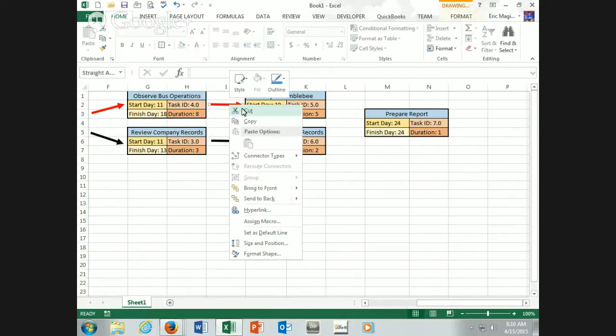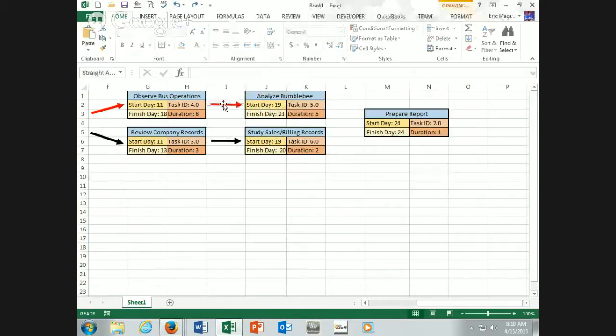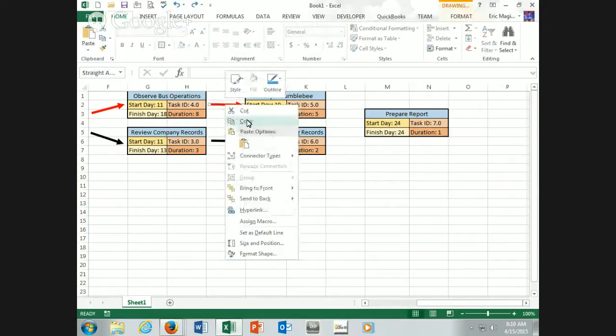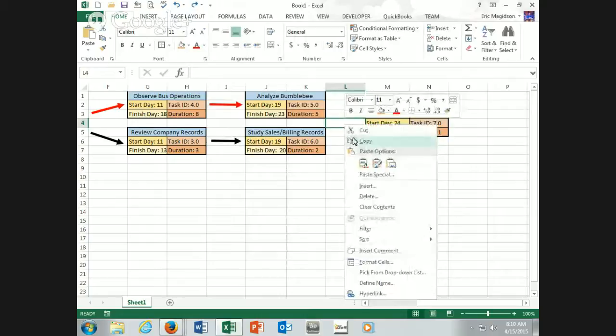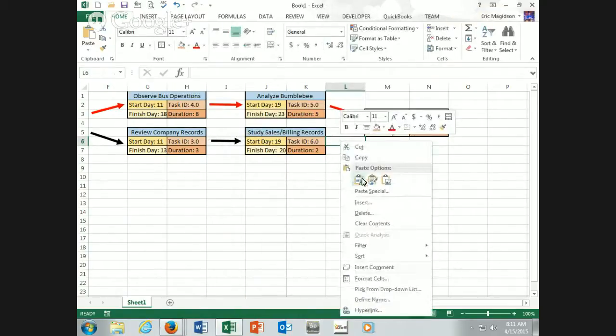Red. So I will copy, not cut. We'll stick it over here and paste it in. Do I need another arrow? I do. Yep. All right, we'll paste it in.